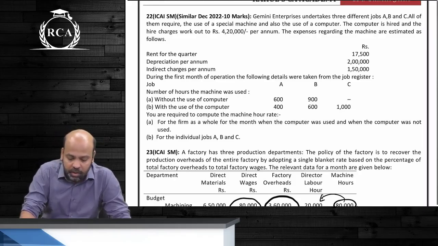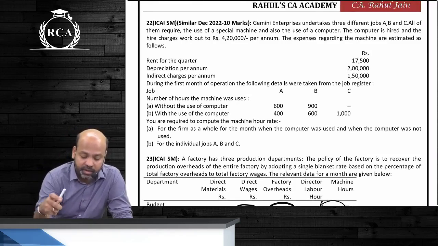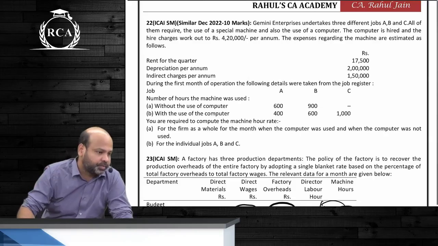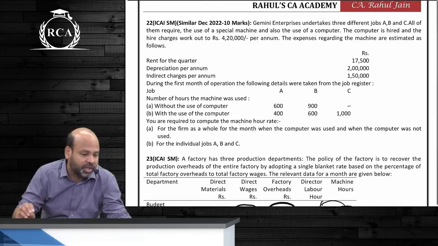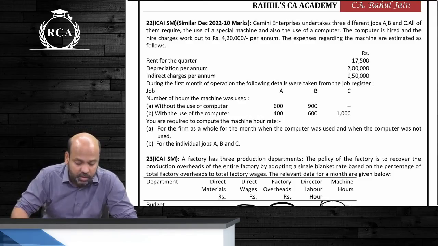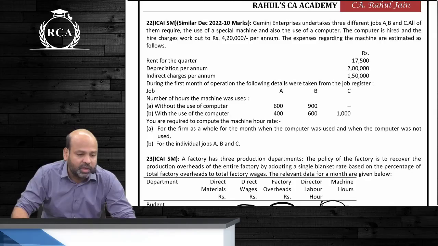If you talk about the common expenses that we are incurring, there is rent 17,500. These details are per नीचे वाला per month है. So can you tell me what is the total common expenditure beta that is excluding computer charges per month? This 35,000 should be divided by 3,500 hours, which will be 10 rupees per hour. This is the cost of using only machine on a per hour basis. How much is a computer charge per month? वो भी 35 है. That 35,000 you will divide by 2,000 hours.